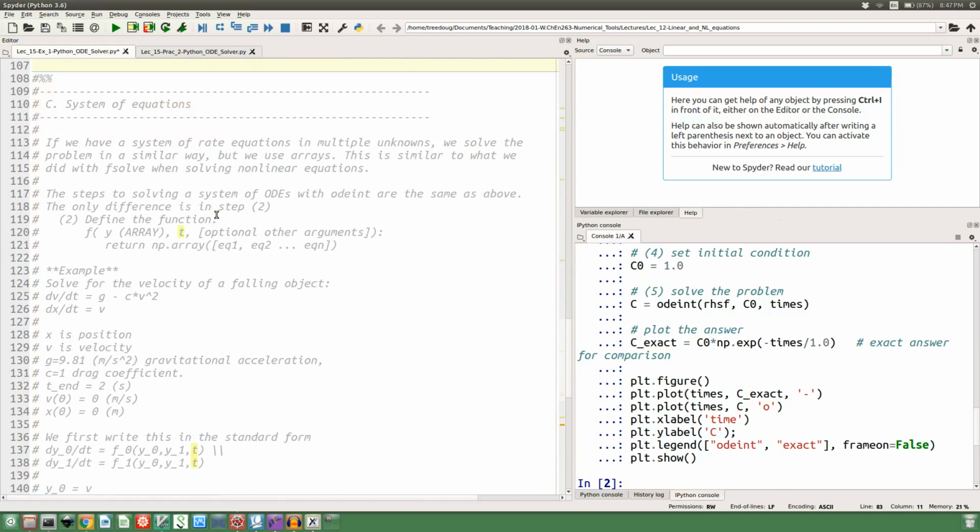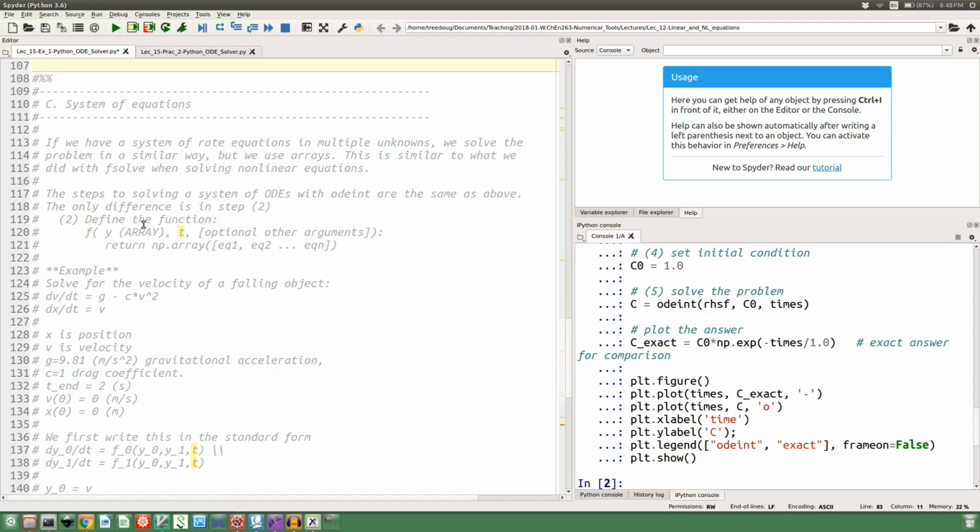So if we have a system of equations where we have multiple unknowns, we do the problem in a very similar way, but we use an array in the function that we defined instead of just a single variable. And if you recall, a few lectures ago we talked about fsolve, and we said fsolve had this function, and there was a variable that was an array that we used to hold different variables in it, right? This Y array is like an ice cube tray, and it has different locations for different variables, and so that's what we did there. And we do the same thing here.